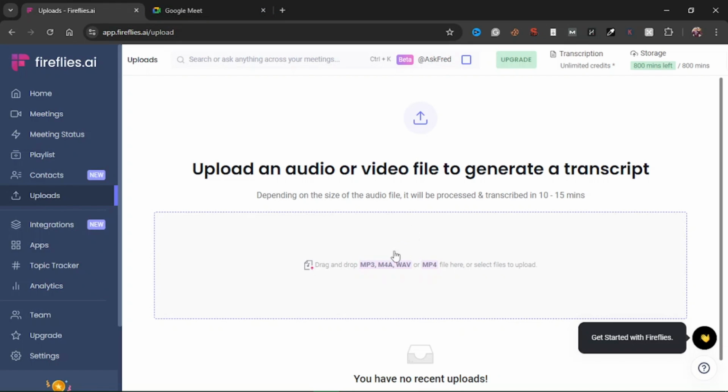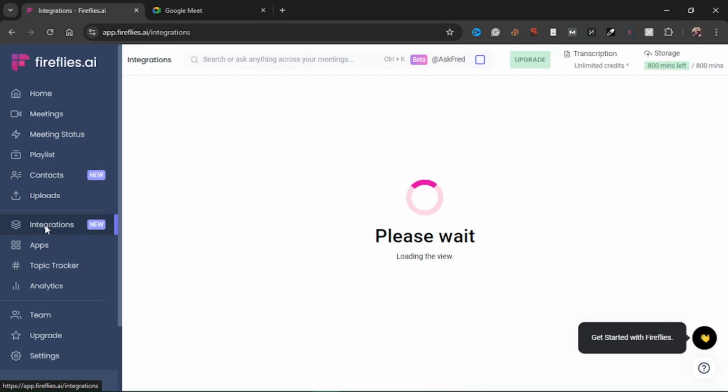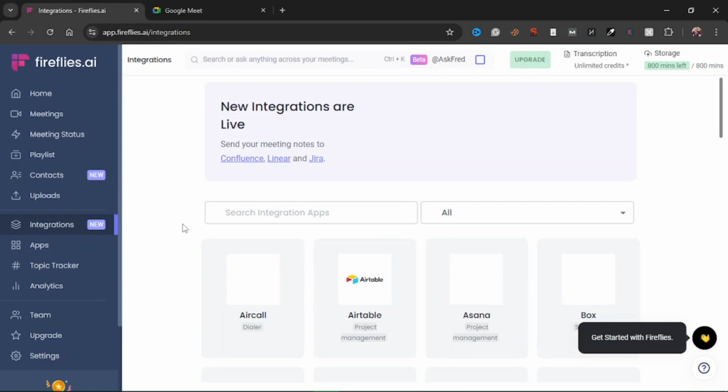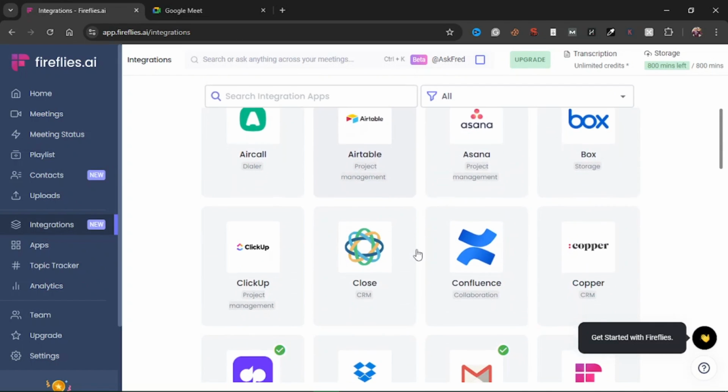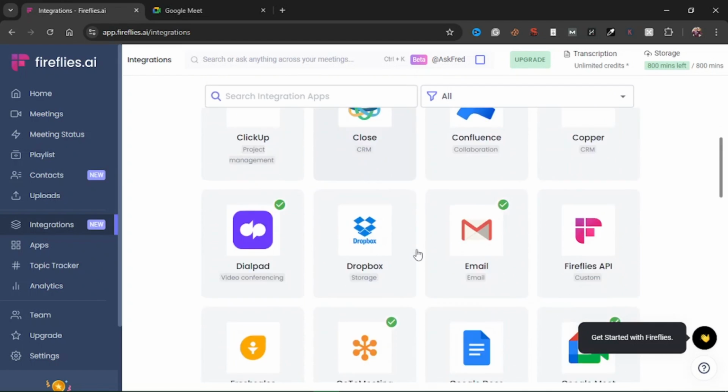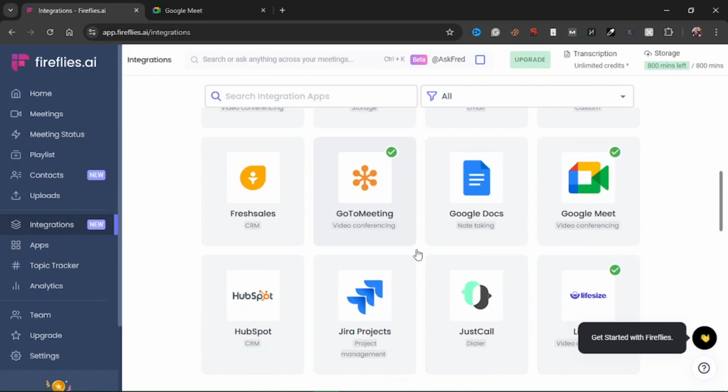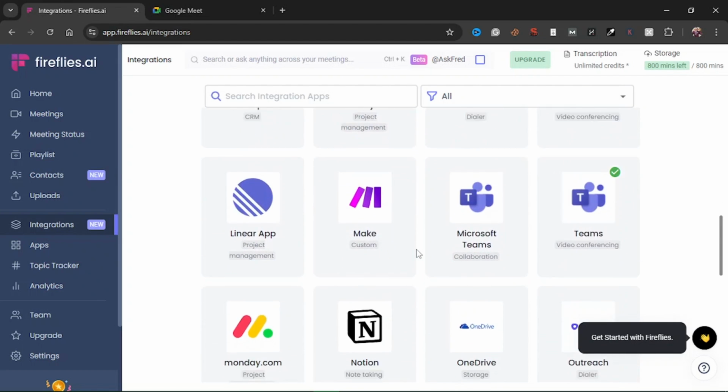All you need to do is import that particular recording and allow it to do its thing. You could also check out other things like the integrations, because Fireflies can be integrated with a lot of services, as you can see on the screen.